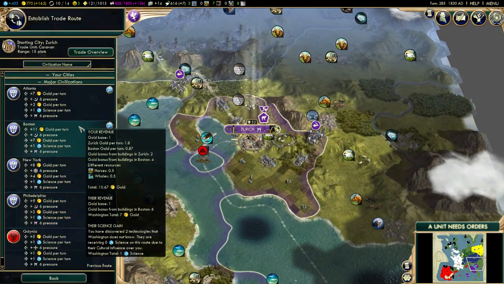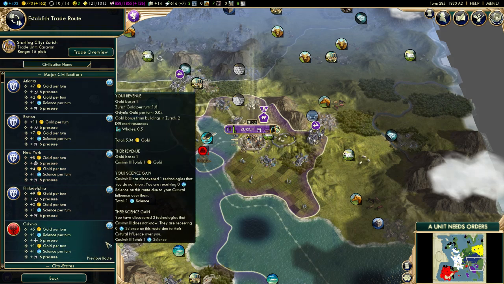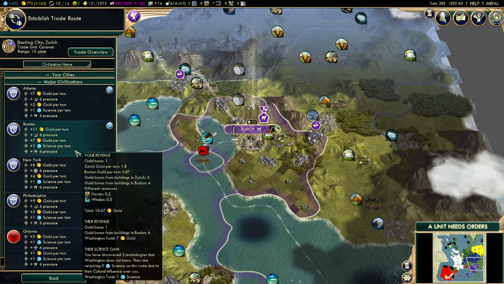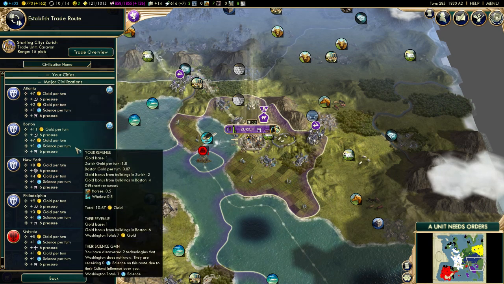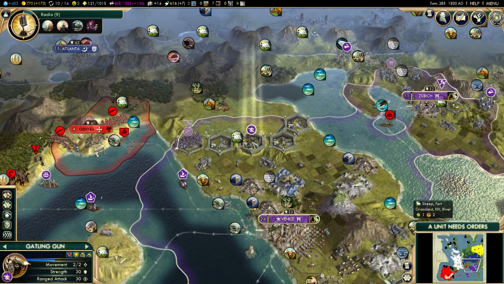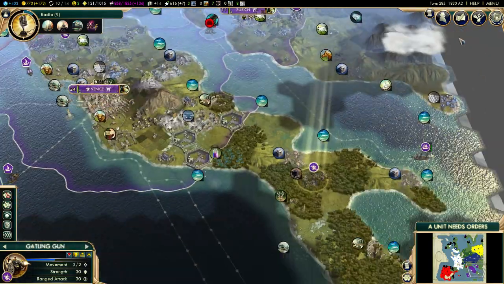We have a caravan, land caravan. We were trading with them before. Really don't want to do that again. Let's see. I think I want to trade with Boston for that 11 gold per turn. That's pretty good. So get me my gold. This guy needs to hang out over here and calm down.